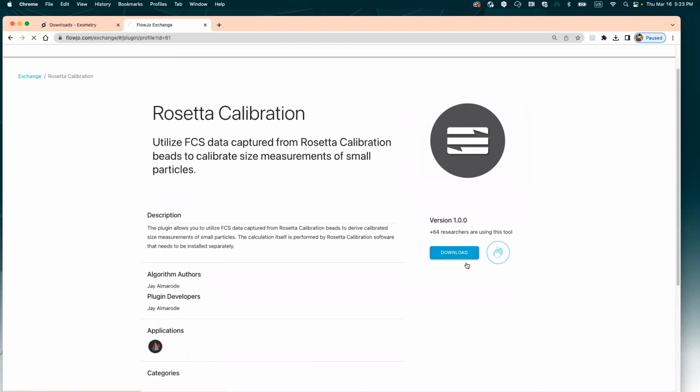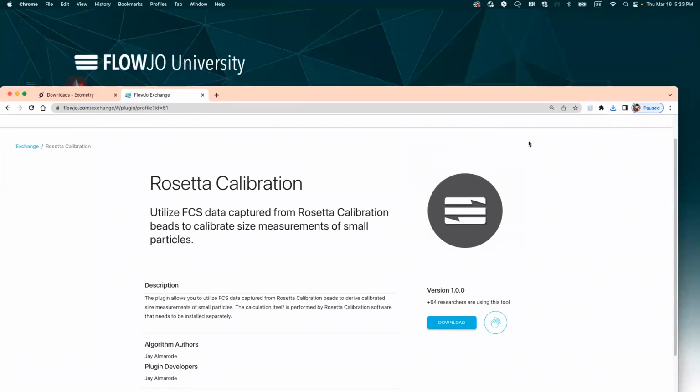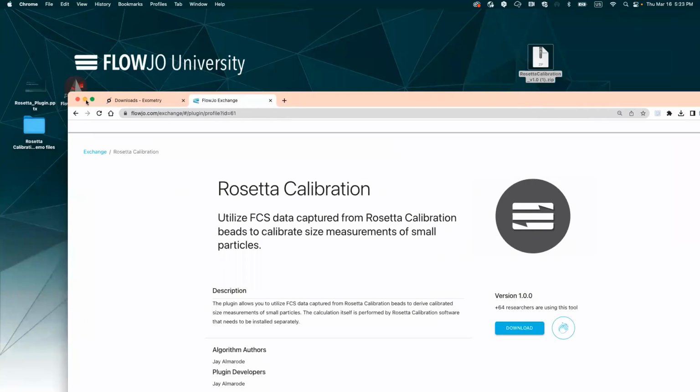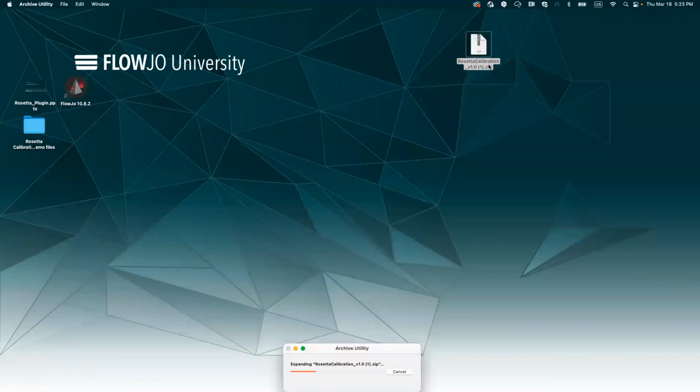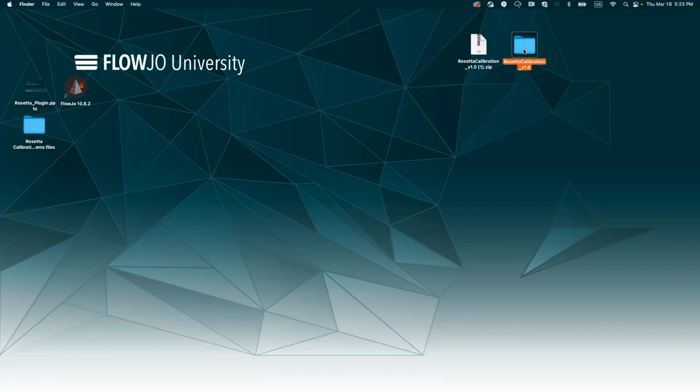So I can hit the download button, and this will create a new zip file downloaded. So you can feel free to drag and drop it on the desktop or anywhere you like, and then unzip that file. We need to unzip, and that applies for most of the plugins we have there.